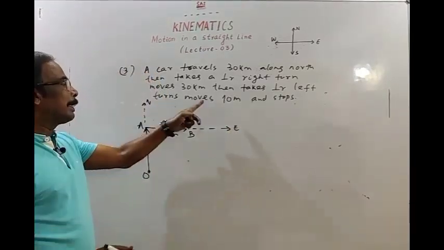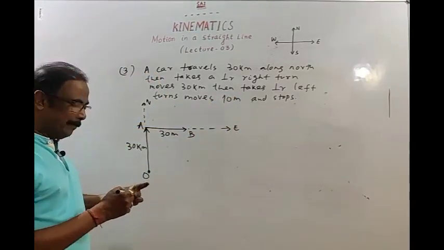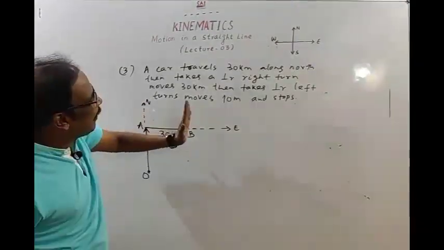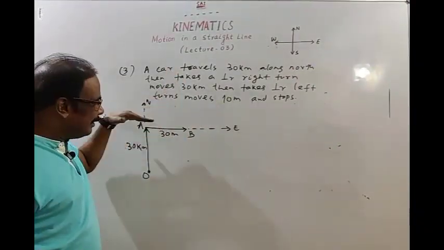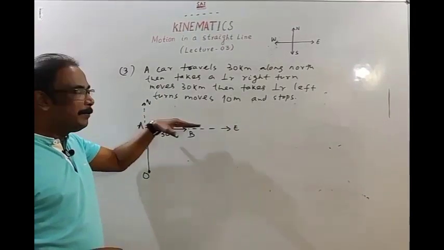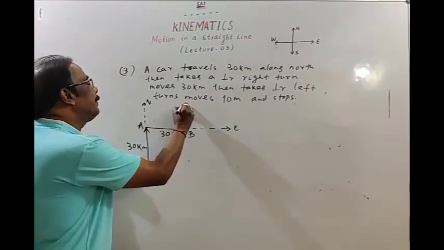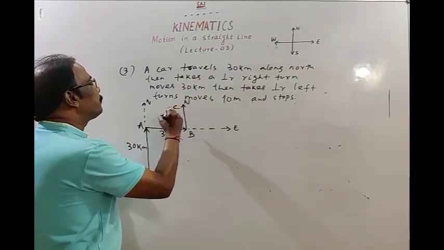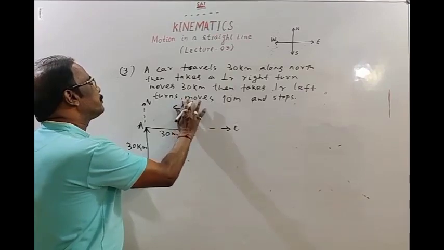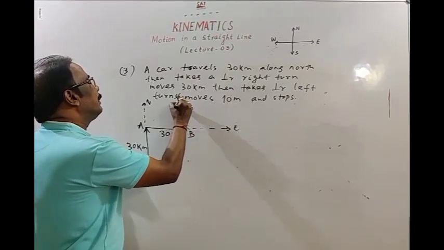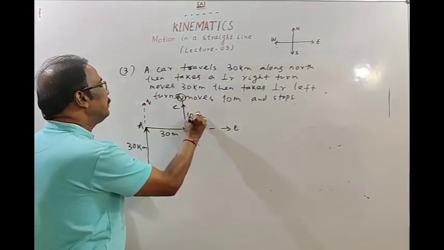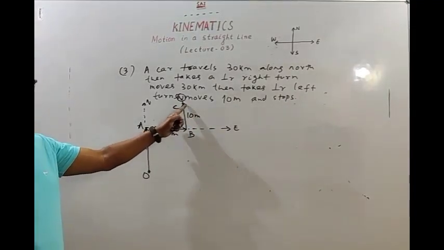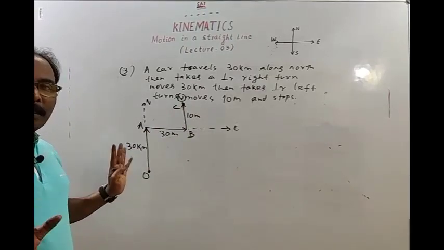Okay. Then it takes a perpendicular left turn. This is the left hand, moving along east, and it takes a perpendicular left turn. Obviously, if you take a perpendicular left turn while moving along east, the direction will be towards north again. This is along north. Let this point be C. Direction is towards north. Okay. Then displacement is 10 kilometers and the car stops at point C. O is the initial position, C is the final position. We have to find distance and displacement.